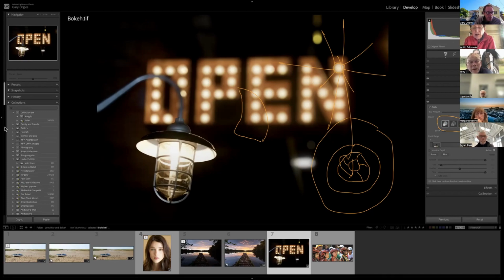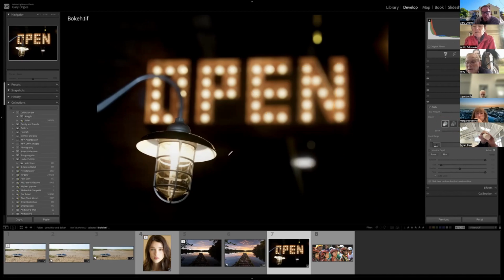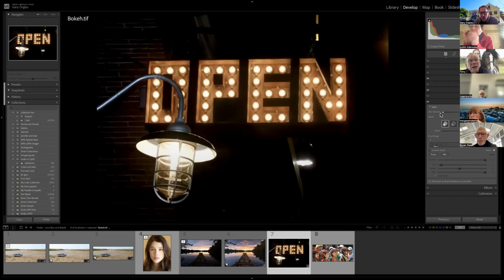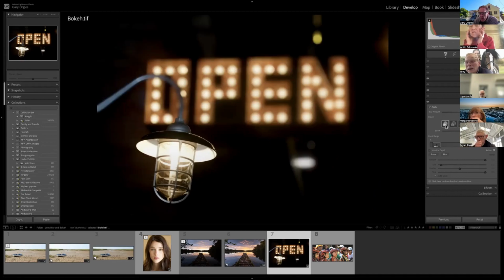So what we're going to do is create this bokeh effect. Now, let me just get my selection tool. As I turn the blur up and down, obviously it disappears. And beneath it, you can choose different styles of bokeh. Underneath there is a word that says boost. You'll see that boost go up and down. As you boost it, it makes it stronger or less. I'm going to turn it right up purely so you can physically see the change.